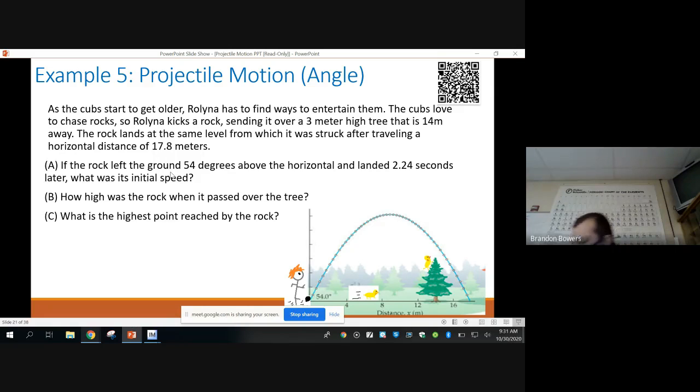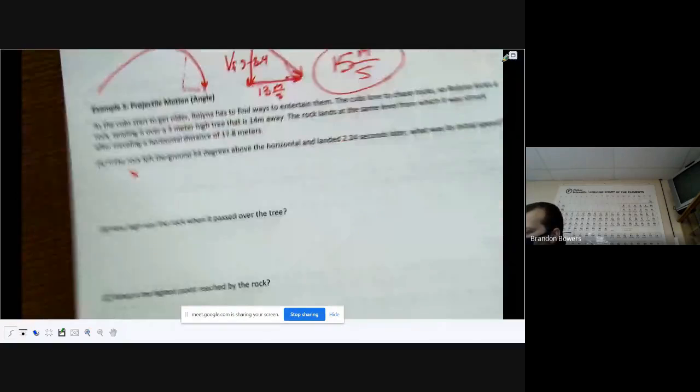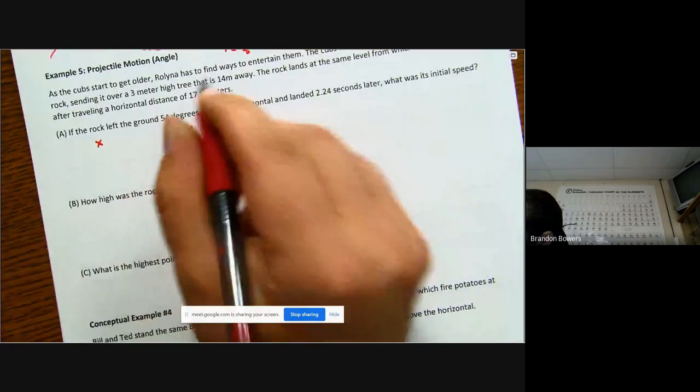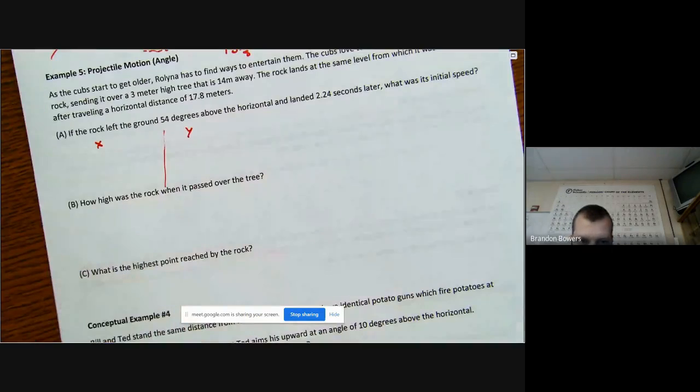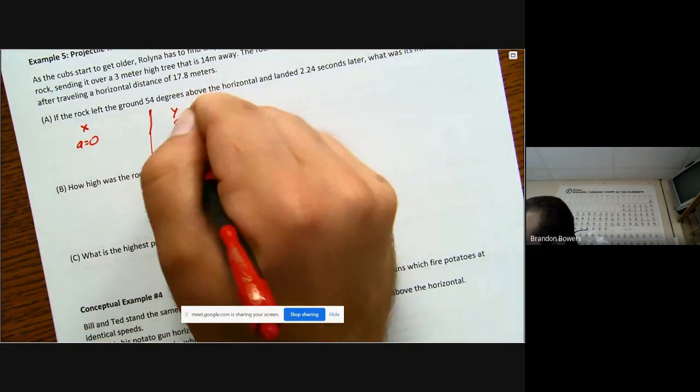Okay. So let's see all our data. We got a lot of data here. All right. So I'm going to write my X, going to write my Y. Got my X data. I'm going to put my Y way over there because there's a lot of data to write down. All right, so acceleration in the X is always going to be the same. We have acceleration is 0. Acceleration in the Y is negative 9.8.